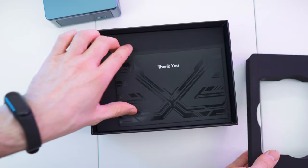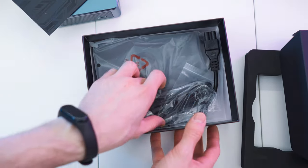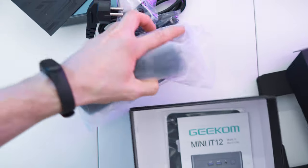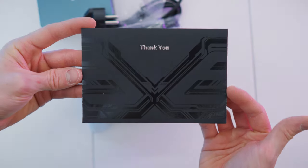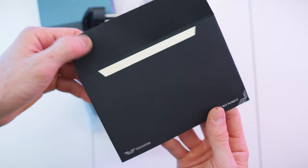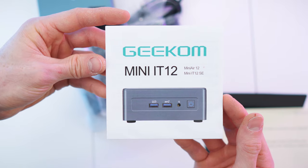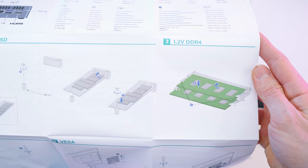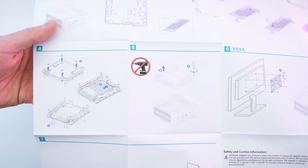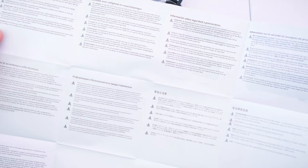Let's remove this foam divider. We have the thank you letter and another divider in here, and here we have all the cables and accessories — power brick and mounting bracket. Starting with the thank you letter, which unfolds nicely — a nice touch. Moving on to the manual, which also unfolds to show the layout, I/O, hardware instructions for the RAM, SSDs or HDDs, how to mount it with the bracket, how to power it, and safety notes in several languages. Great manual.